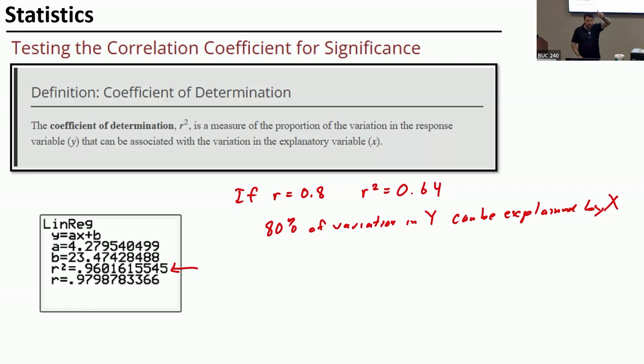Now, granted, if there was a 1, had he scored a 1, how much unknown? Dude, none. If I get an R value of 1, how much does that leave? 1 squared is 1. How much unknown is it? His whole scores are based off how much he studies. That's it. So that's what that R squared tells us.